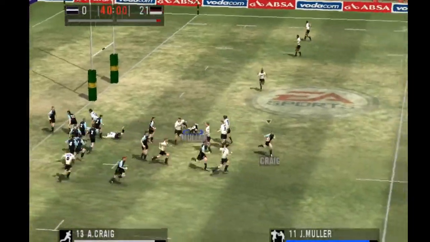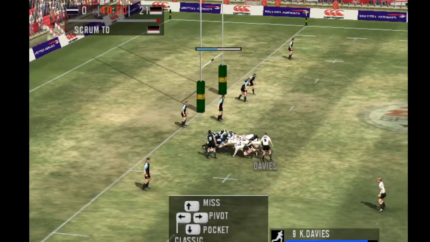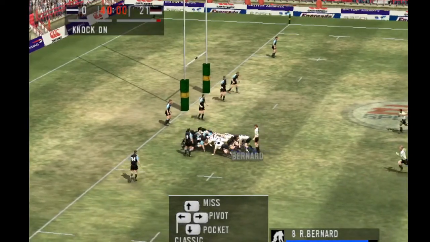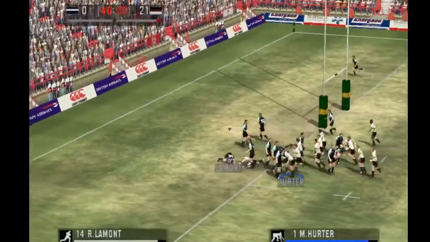Scrum down, the Cats' ball. The referee has spotted a knock-on. There's the feed. They've got their own ball. Good, solid scrum. Advantage being played. He should have held on to it and taken the tackle.